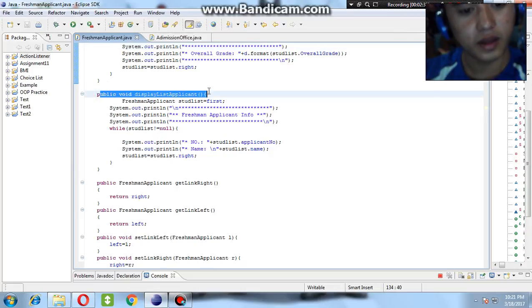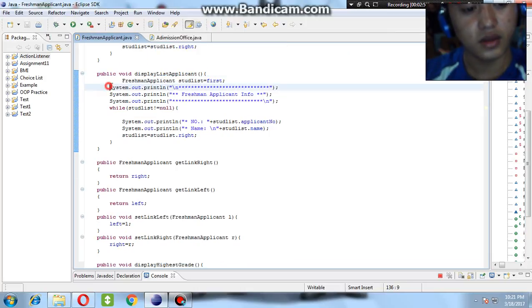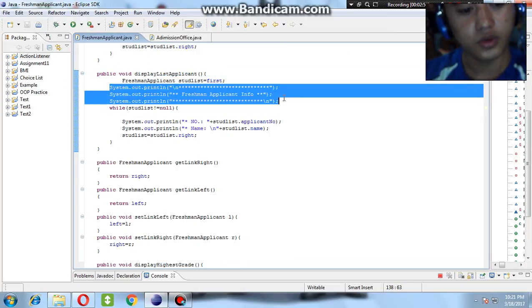Public void display list applicant. This display method is used when the user wants to delete an applicant record. The program will just output the name and the ID number, and this is the output.